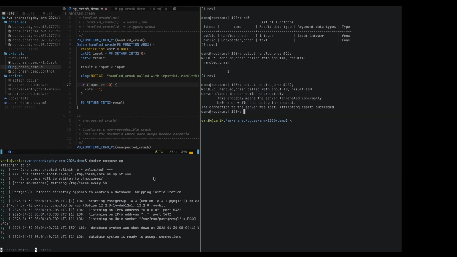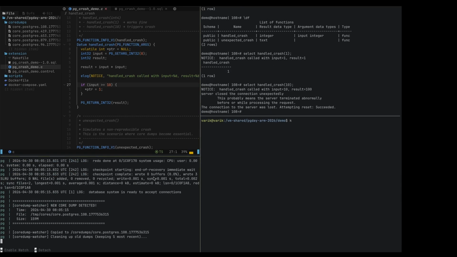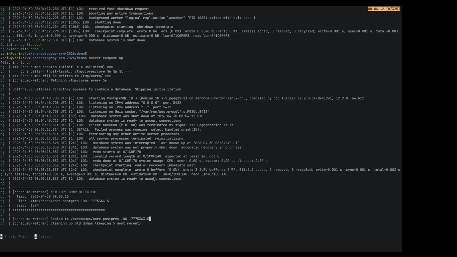Now let's try calling it with 10. We can see the segfault happened and the database crashed and all the sessions were restarted. Now when we check the Postgres logs, we can see here that the client backend was terminated with signal segfault, and the failed process was running this statement.